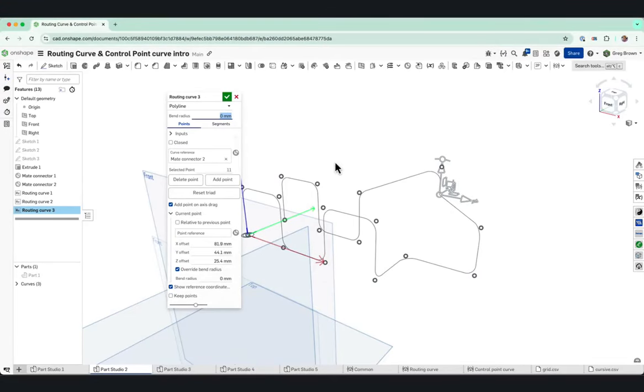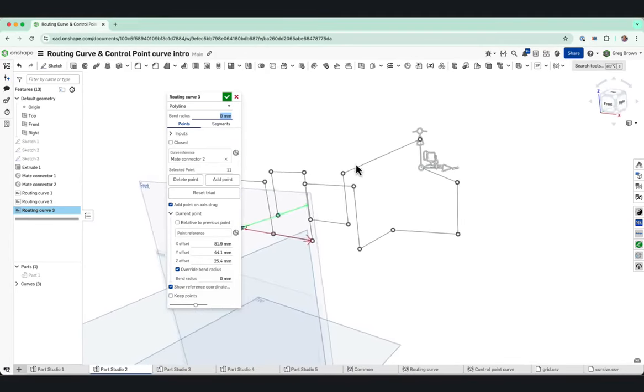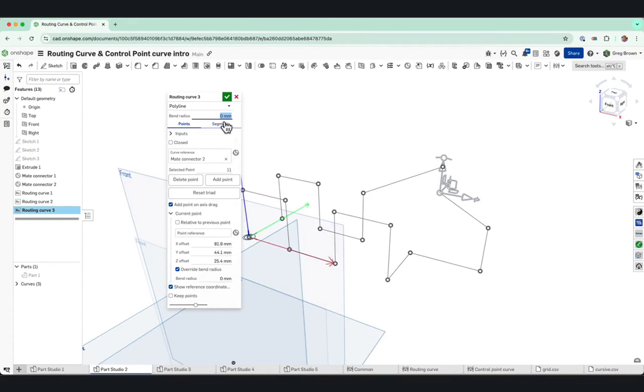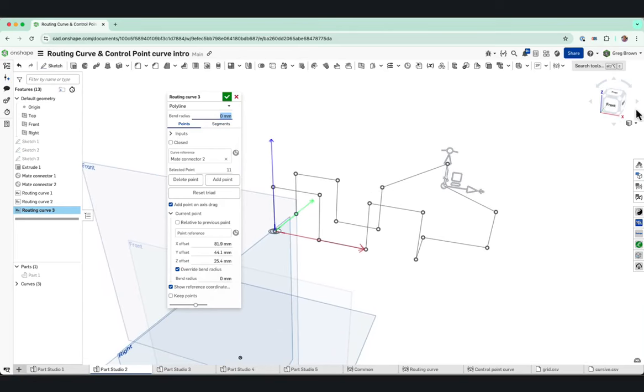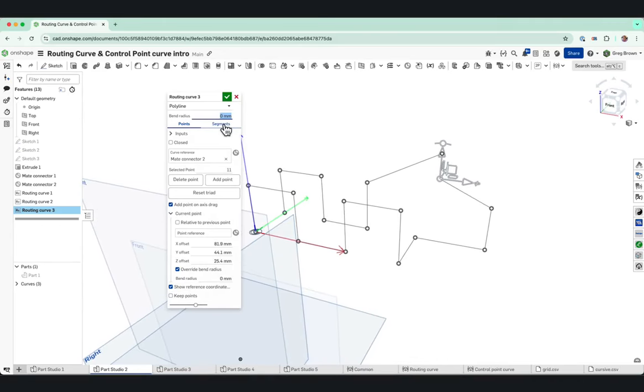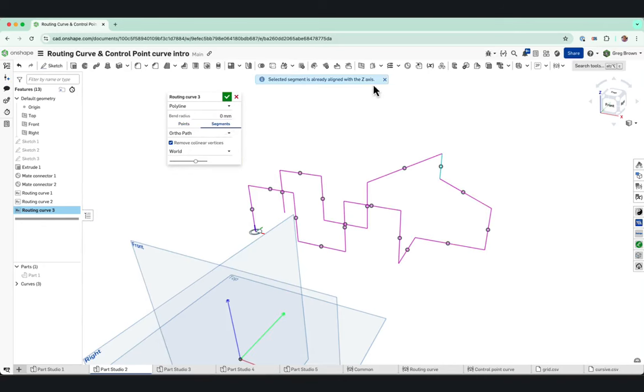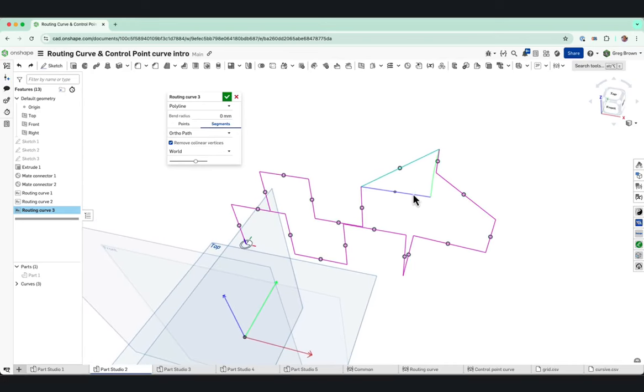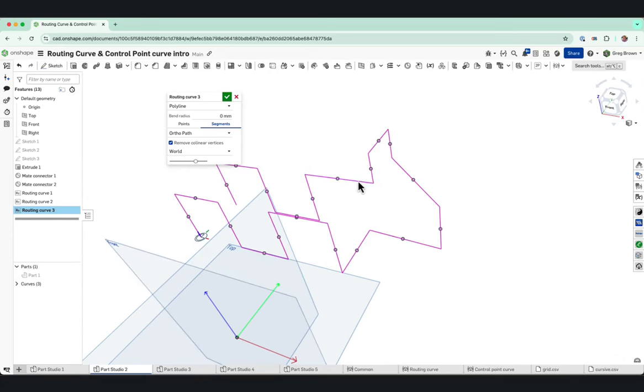I'll make the radius 0 again so that we have some nice sharp corners to show you this next example. Now you can see that some of these segments, and we call them segments here in the user interface, are no longer orthogonal with our reference coordinate system. We can do editing to the segments over here. We would simply select the segment we wish to edit, and a box showing the orthogonal components is shown. So I select the edges of the box representing the directions that we want to use to turn that original diagonal line. You can see if I undo that, this cyan colored line here was the original diagonal, and we're going to turn it into these 1, 2, 3 segments like that.